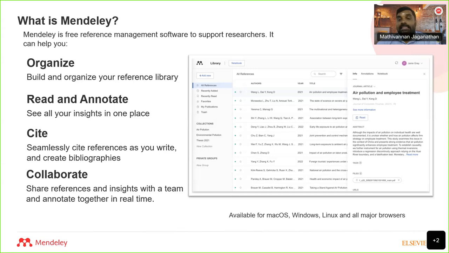So another one is collaborate. Collaborate means another function. For example, you can collaborate even with your supervisor, your collaborators, meaning your writers, your co-writers, co-authors. Write the reference list and they can check your references and take your references. Instead of taking all of the references, putting them in zip mode and sending through email, you can collaborate directly through software. You can do that. So that is the main function of Mendeley.